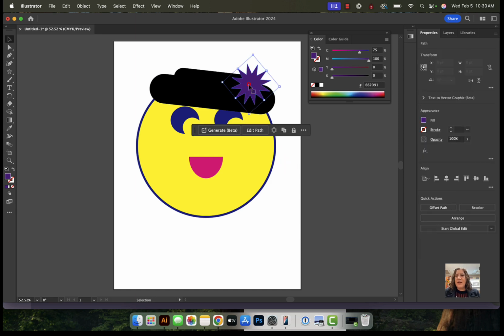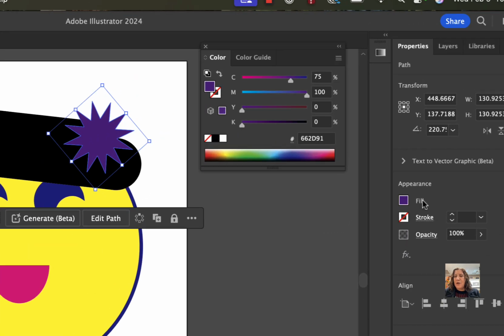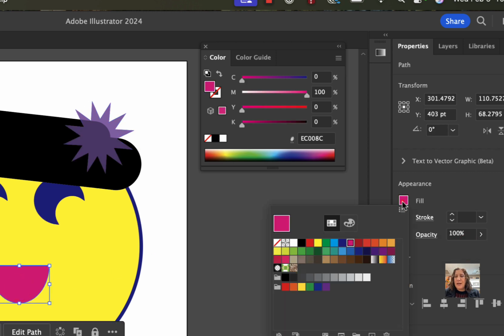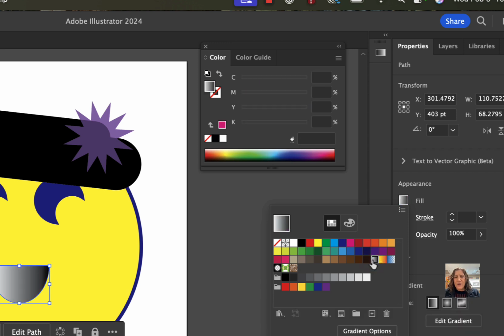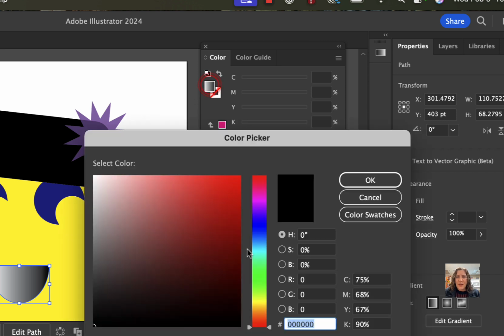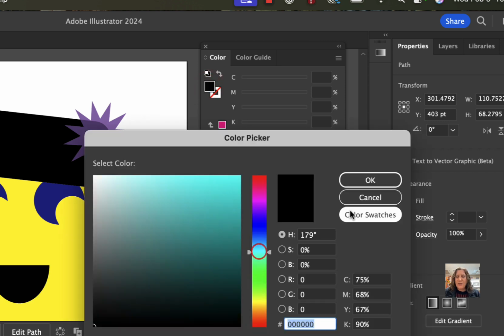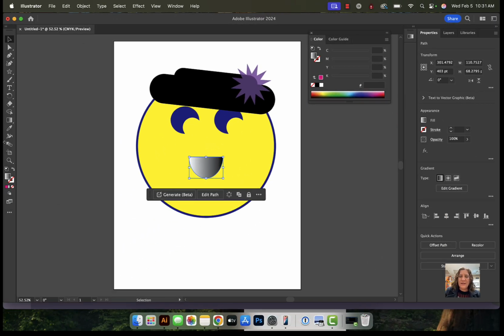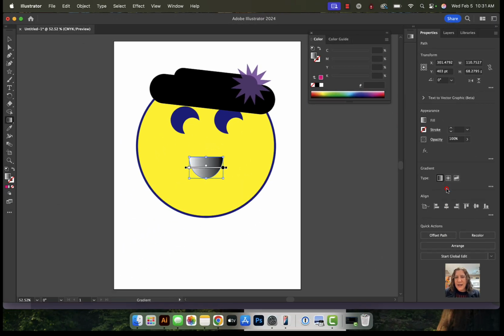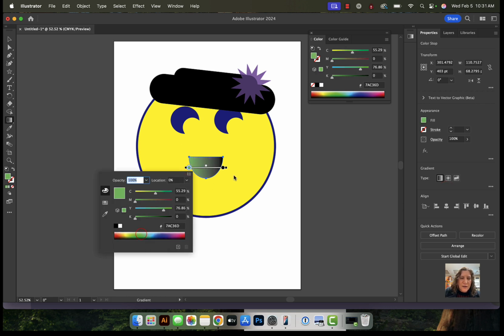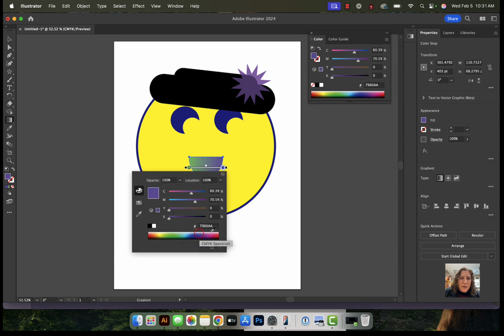I also want to show you that in the properties panel here, you can change the opacity of this shape. So you can have it look a little bit see-through. I could also, if I wanted to, play with gradients. If I click in here and click on a little gradient, see how it changed it to a black and white gradient. If I double click up here, then I can change the color if I want. And the gradient tool works just like it does in Photoshop. I can click on edit gradient, double click on the little color here and change the color. Again, just like we did in Photoshop.